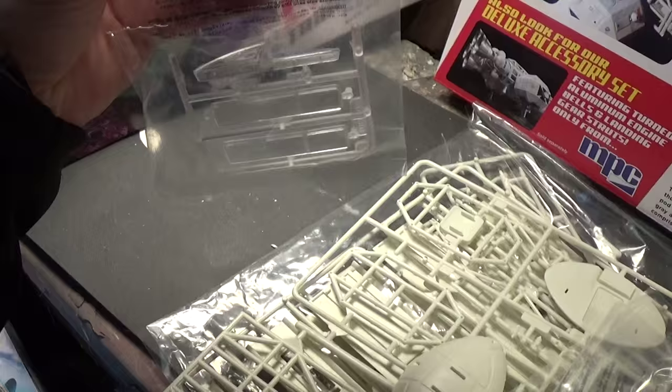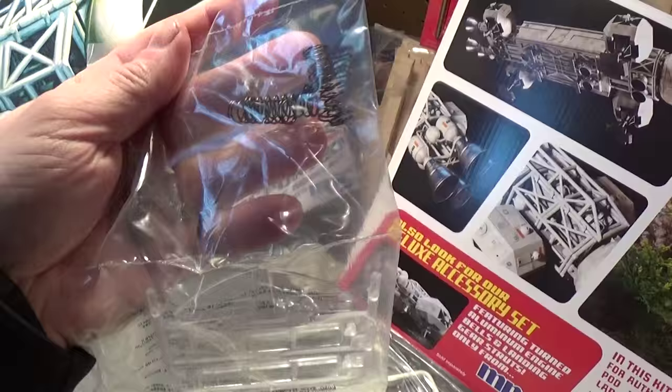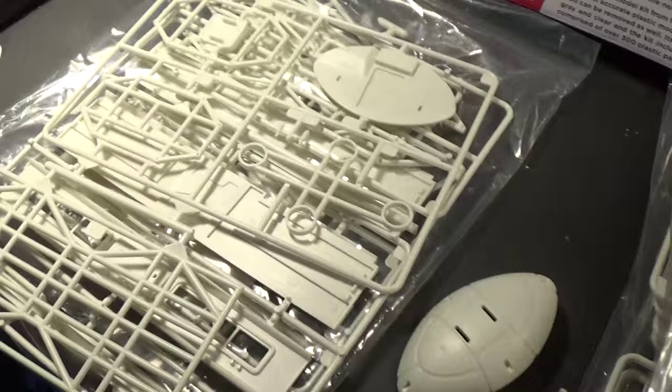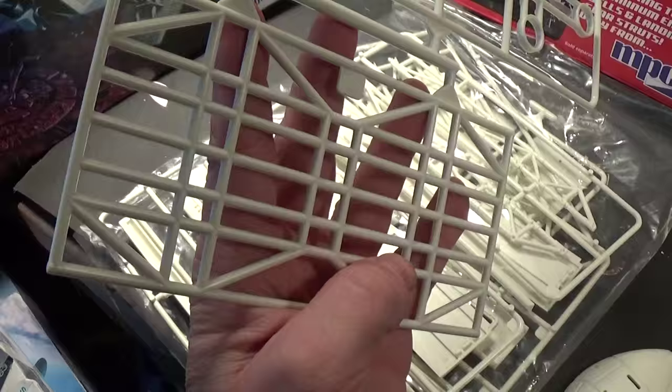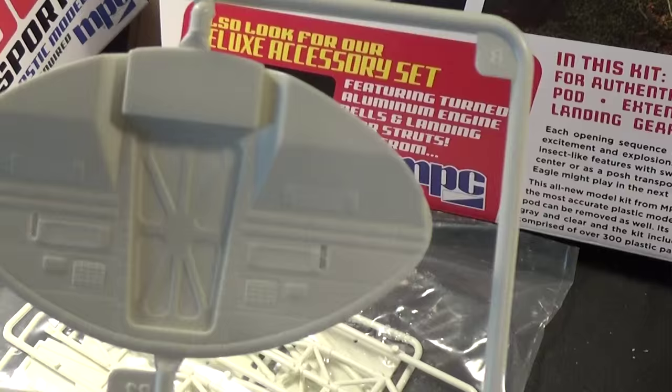The clear parts are very crisp and clear. You also get four springs and two Phillips screws. Starting with this sprue — this right here is basically some of the pipe work and it is molded very, very clean. The design on this kit is absolutely amazing, just like they did with the 350 Enterprise, and the detail on it is very nice.